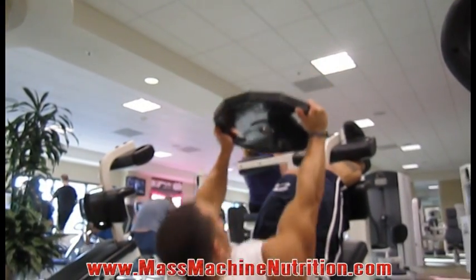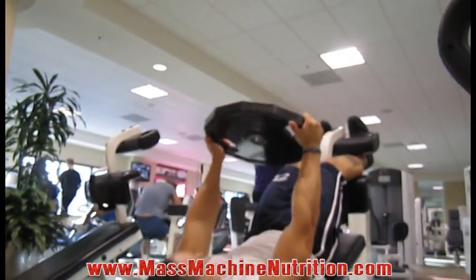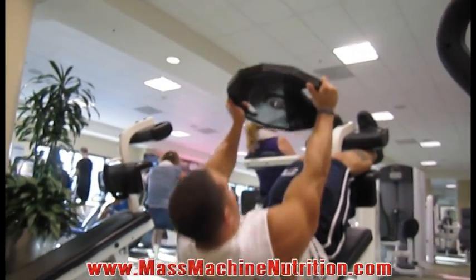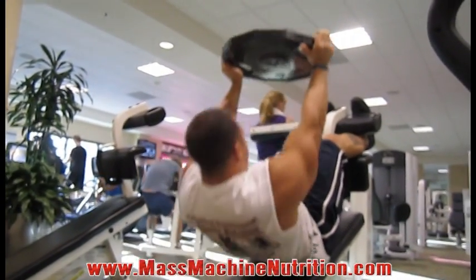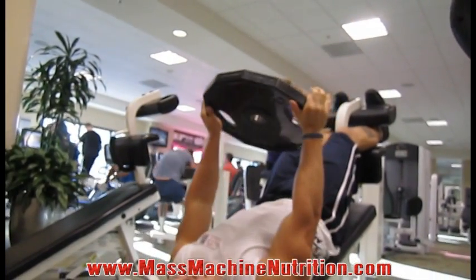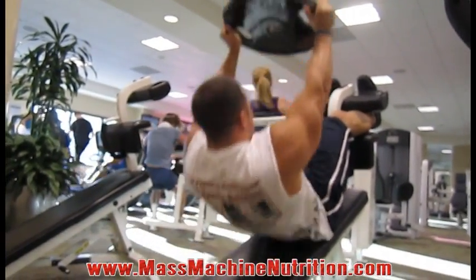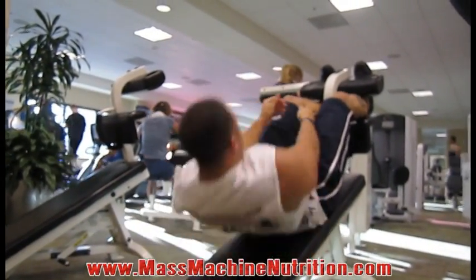Yeah, no, I can see where you can feel that in your abs. I've just never done it that way. But as long as the tension's on your abs and doesn't go into your arms, that's right. That's all that matters. I tell guys all the time when they see slight variations of an exercise, I tell them, hey, try it out yourself and see if you feel it in the targeted muscle group. More than 12. Yeah. No, you can't. No, you can't say that.